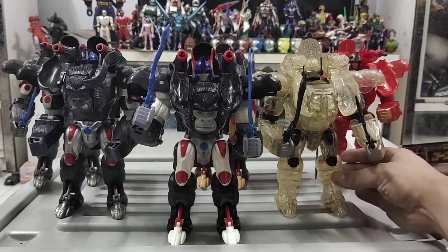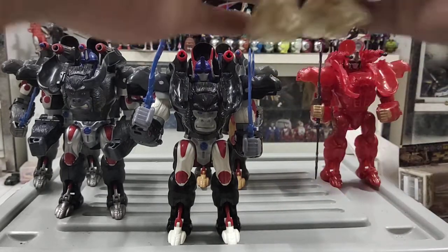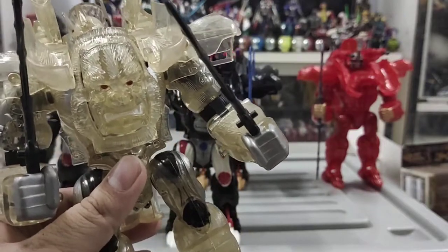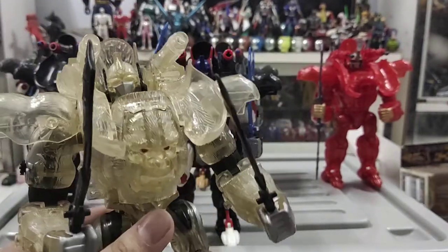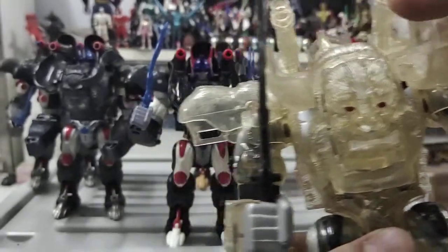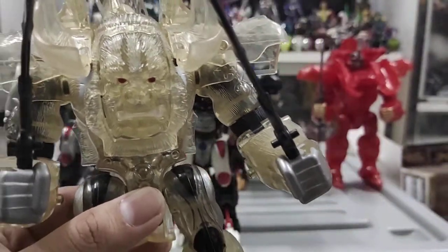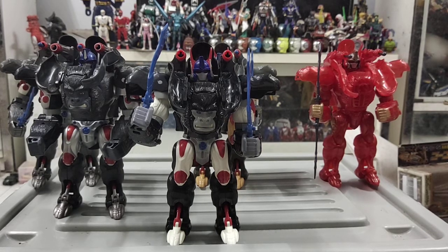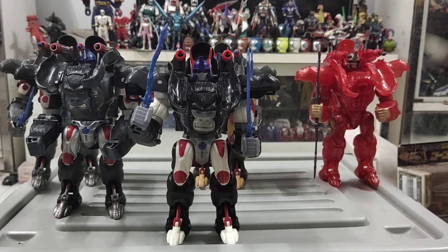First we have this transparent guy, which I don't understand why he is transparent. The box on him, which is not with me, says that it is called a skeleton convoy. And the eyes are brown in color, so it is kinda funny. But anyway, this is a transparent version. As you all know, for Transformer collectors, transparent version means high danger. So be careful if you have this. There is a very high chance of it cracking or whatever, because you know, transparent means brittle plastic.